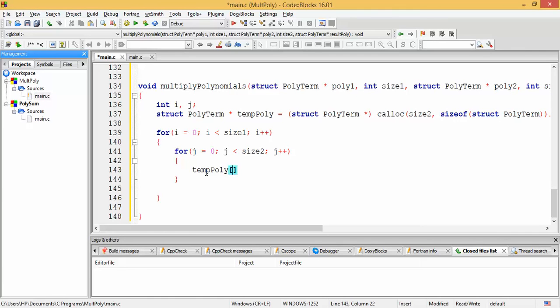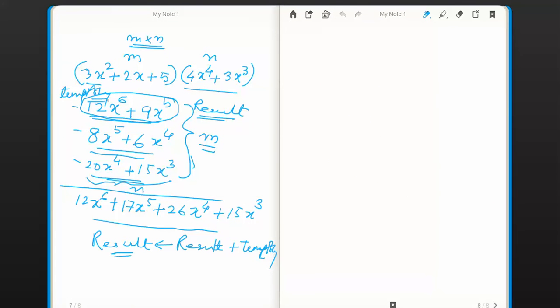Now here we would be using this temp poly array to store the result. So the jth term of temp poly would be equal to, so here we need to populate this, we have to calculate this kind of polynomial, where we need to calculate the coefficient of the term. The coefficient of the term is given by multiplying the coefficient of the term we are considering of the first polynomial with the coefficient of the term of the second polynomial.